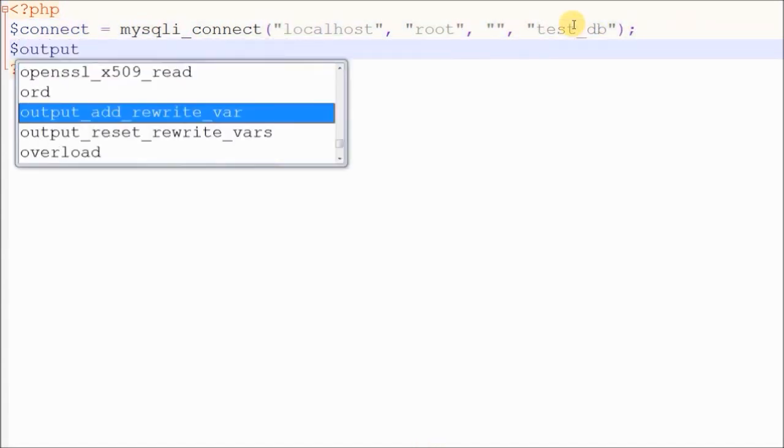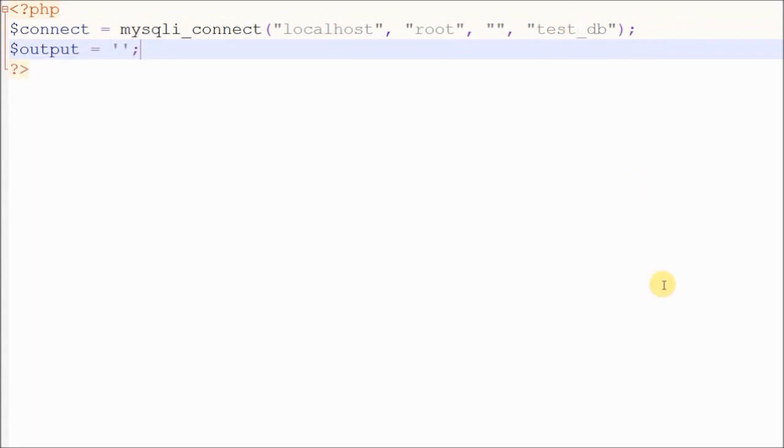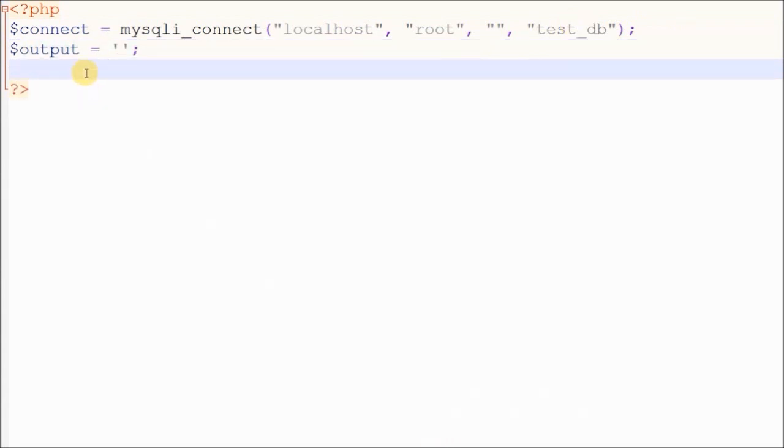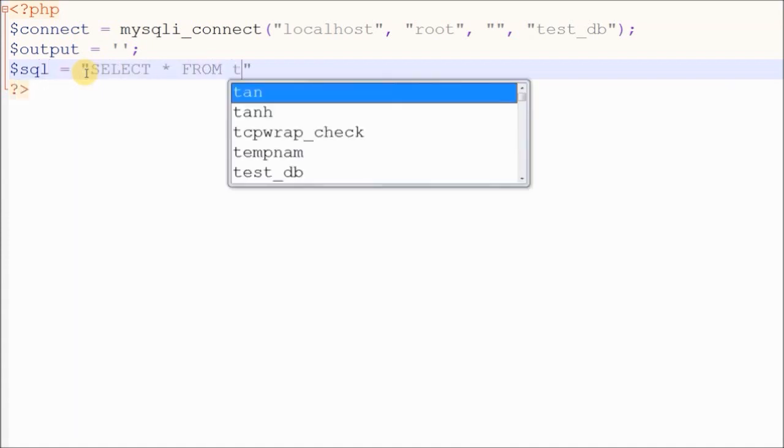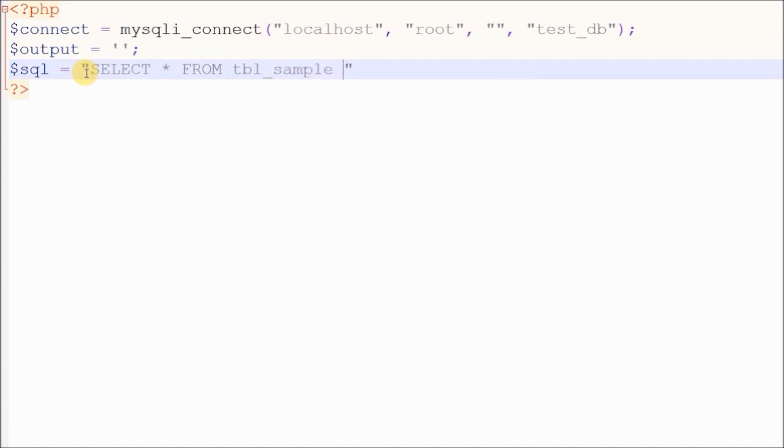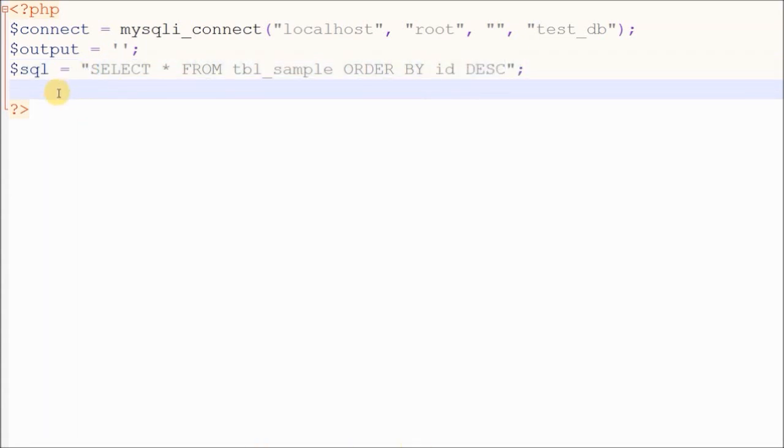After the database connection, I define one output variable and create an SQL query for fetching data from the table. Now I define a result variable and store the SQL query result.